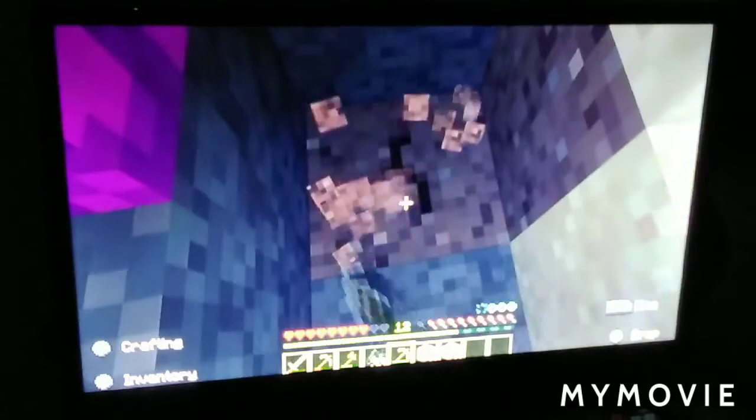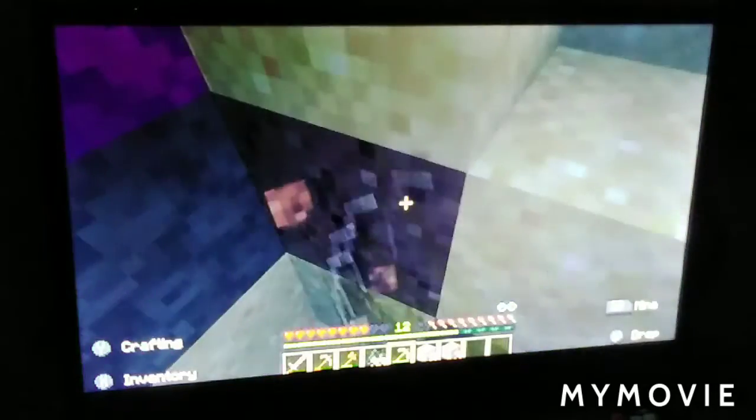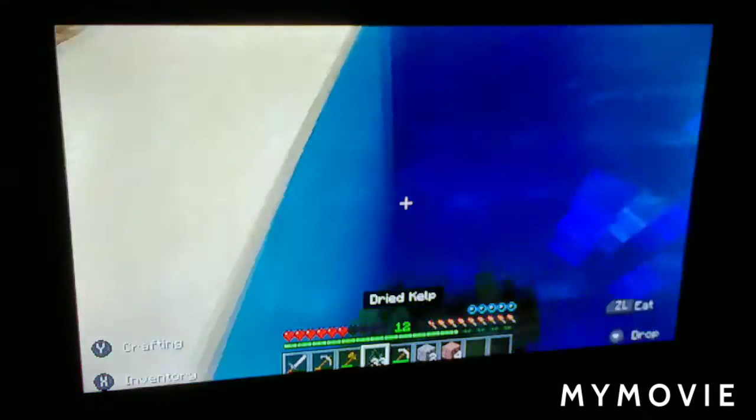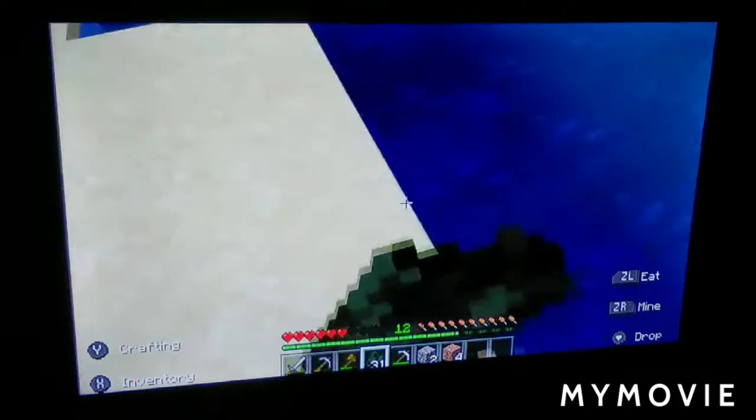Oh, there's more granite? Oh, sorry. You're being removed. There's sand underneath that granite. Perfect. That area is cleared. See, that's how we're gonna work here.